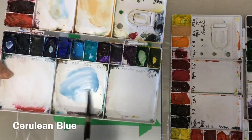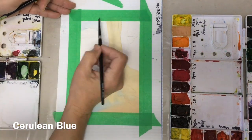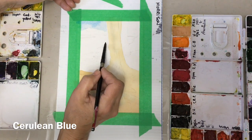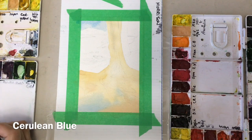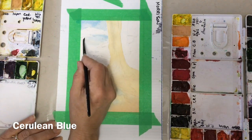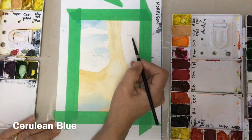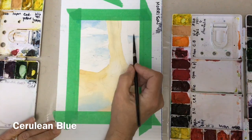Now I'm going into the cerulean blue, very diluted, and I'm doing the sky up in the top left corner. This was a composition from two photographs — the second showed a little bit of the river and background through the trees, and the first focused mainly on the tree roots. I liked the opening peeping through the trees looking at the river bend, mountain, and trees in the background. I wet the river with clear water and used very diluted cerulean blue for some shadow on the river, and again when this dries it will look almost white.